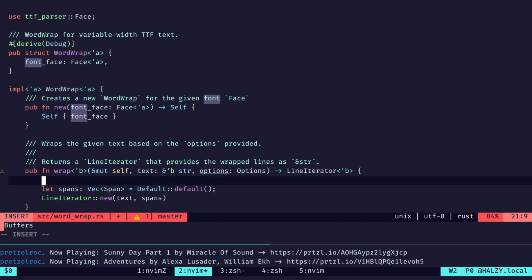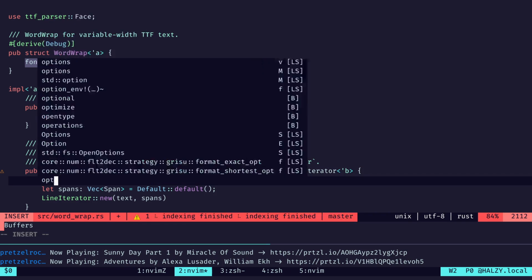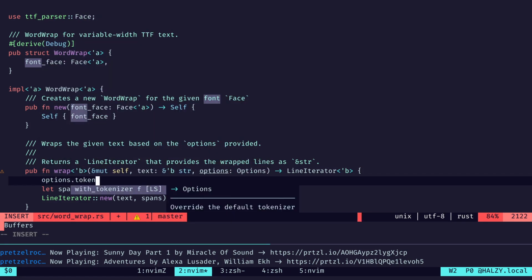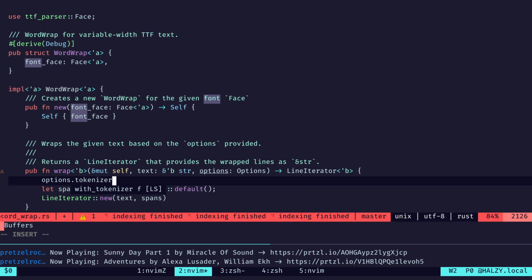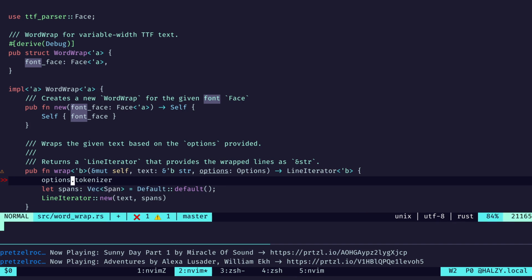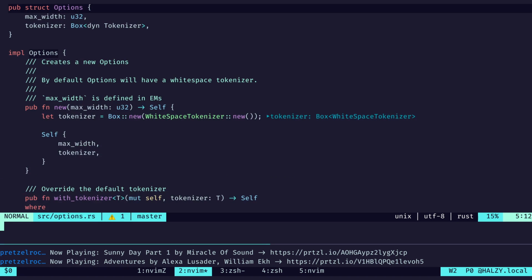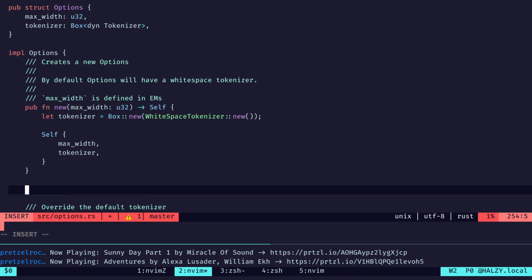And at this point, we should be able to call the tokenizer. No. Oh, I need to get the tokenizer. Let's make that. We could make that public. Or we provide a function that gets the tokenizer.